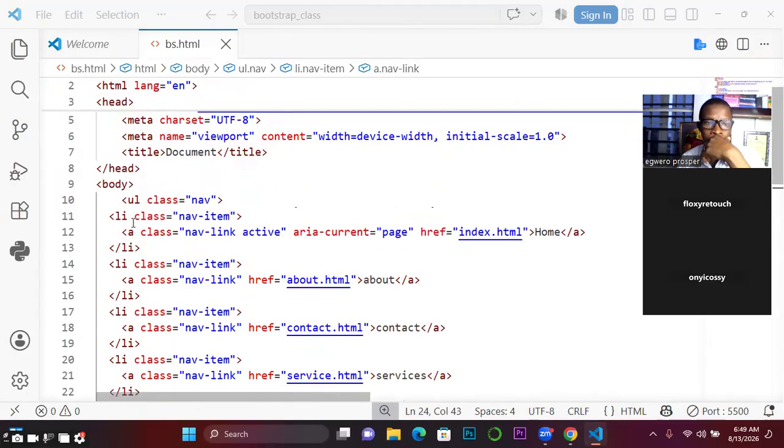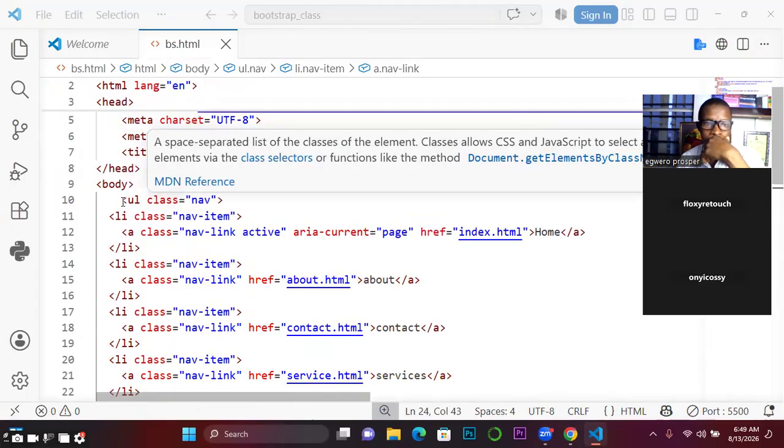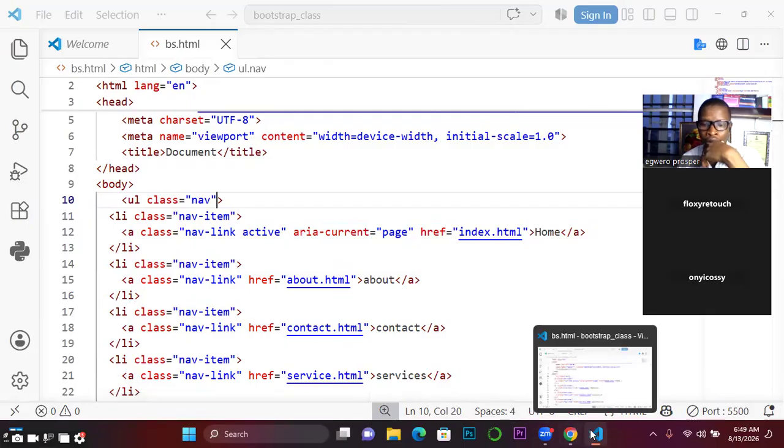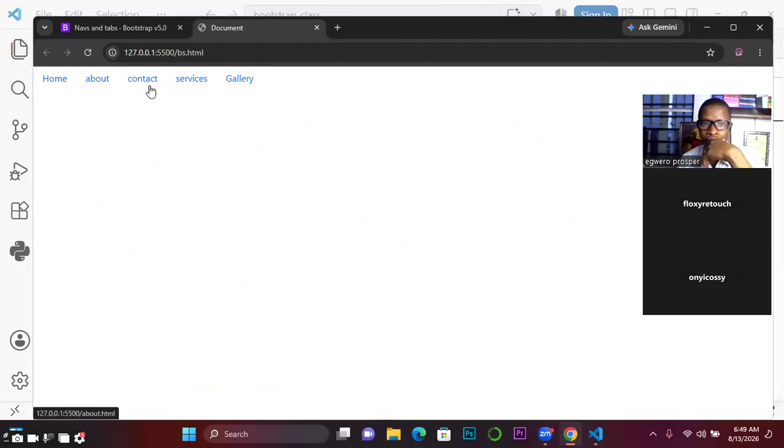If you look at your code structure, this UL is the main container, and it is class nav. Now, inside it, we have all this. So if I want it to have a background color, maybe the website I'm building for someone requires a background color on the nav section instead of keeping it white.